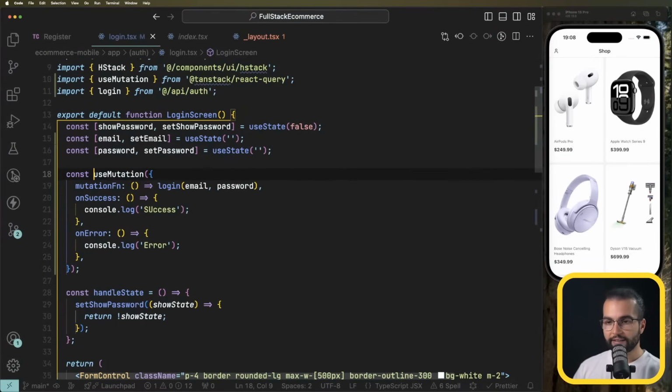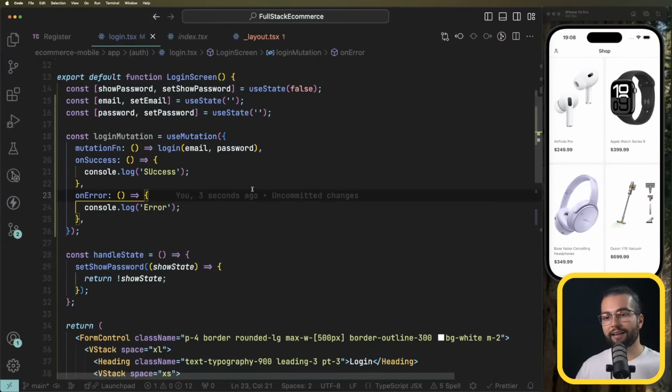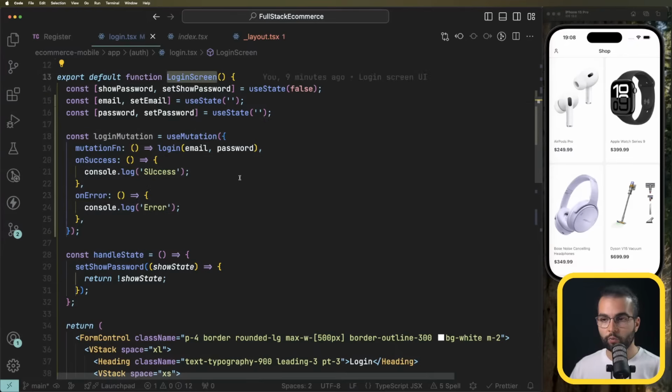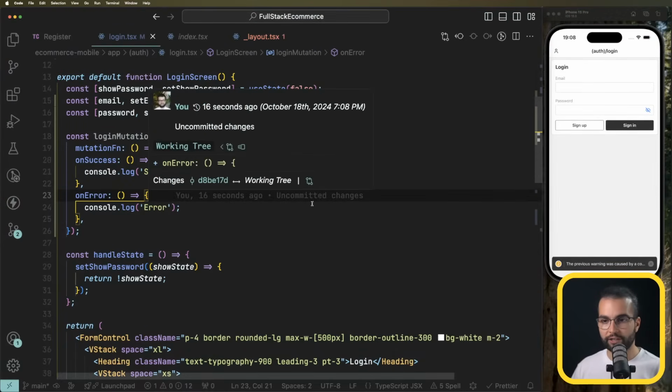Now what we get is this login mutation, and this is an object with a lot of data. One of them is a function that will trigger this mutation. Usually a mutation or an action is not going to happen as soon as we mount the screen. It's going to happen when we press a button, for example.